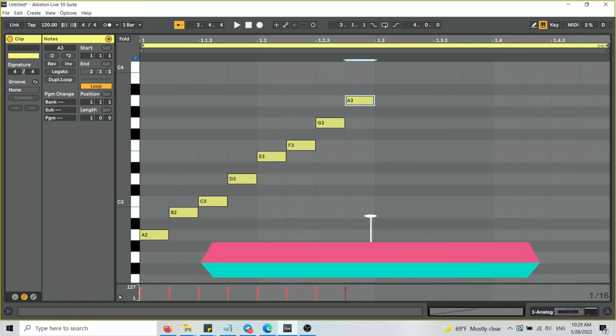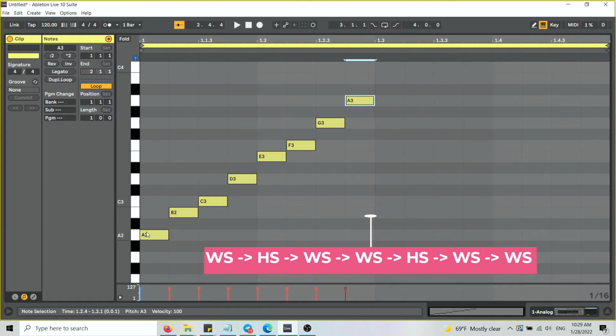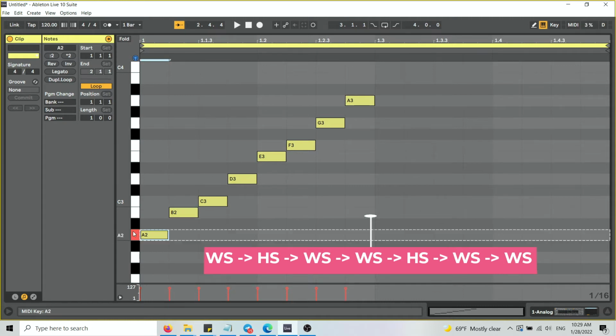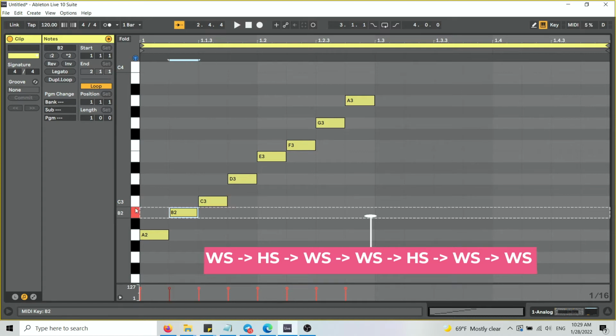so now you can see all of a sudden the intervals change, right? So this is still a whole step, but then here we have the half step already, right?